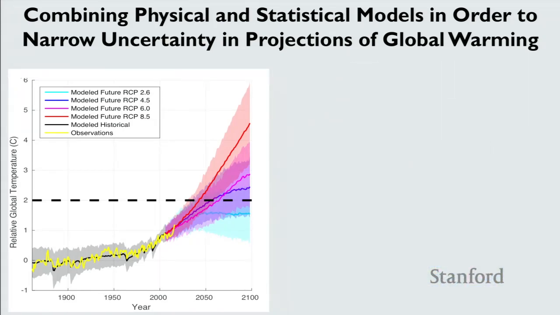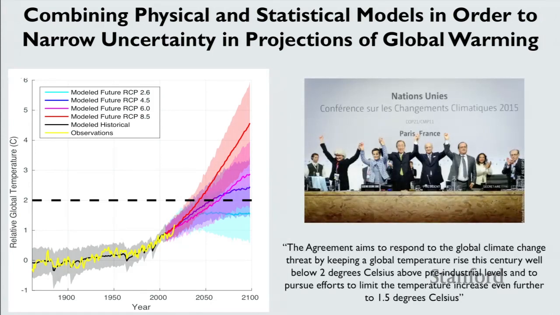So first, getting back to this uncertainty in the projection of global warming, I just want to make the point that this is pretty politically relevant, because you have things like the Paris Agreement. And you'll notice the language in the Paris Agreement, which essentially all the countries of the world signed, and then we, in a high-profile move, dropped out of the Paris Accord. But the language in the Paris Accord talks about global warming in terms of global average surface air temperature, so exactly the variable that we're talking about here.